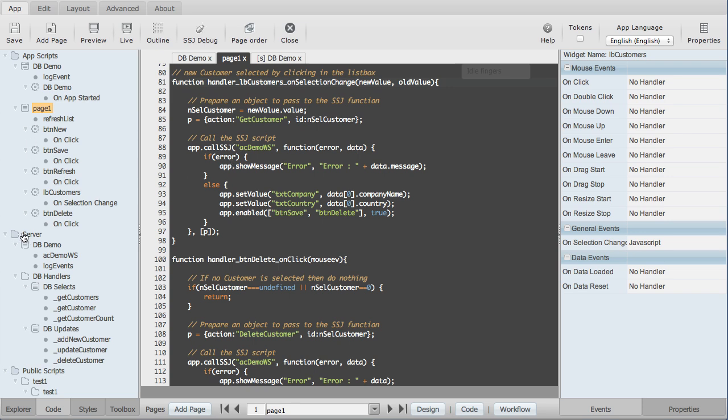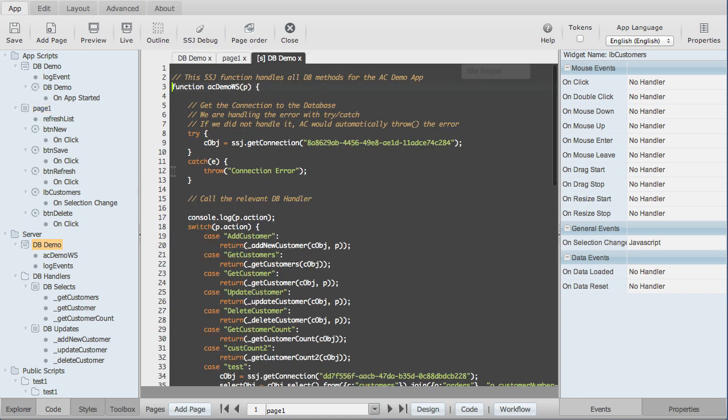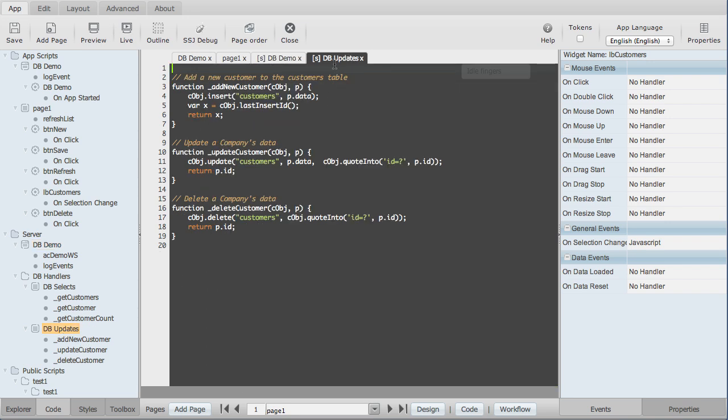And then you can see here we've got this folder called server. Now, all within the same IDE, but these functions here are executing in a completely different environment. They're running on the server. And within those, let me just go into, for instance, this DB updates virtual file. You can see here I've got a function I've created called add new customer. And this is actually now using an API call to insert or to update or to delete. Now these functions can't be called from your front end app. So in other words, you can think of them as being protected, hidden away if you like.